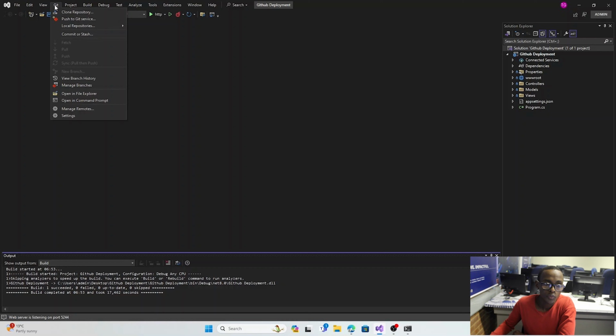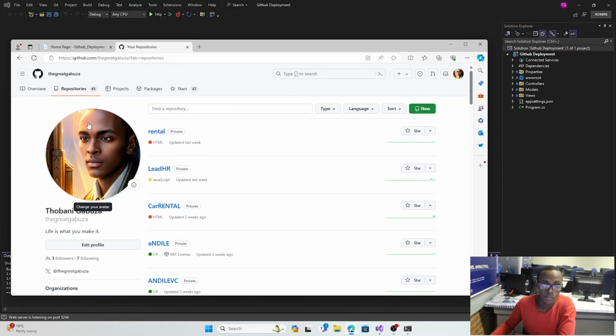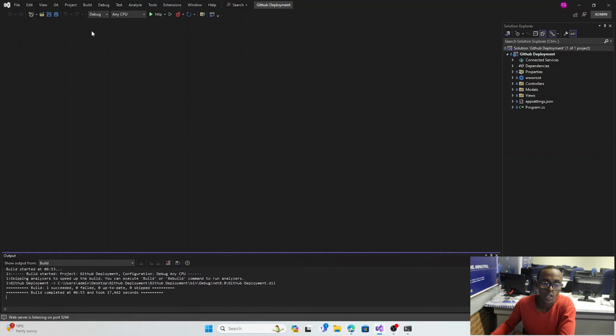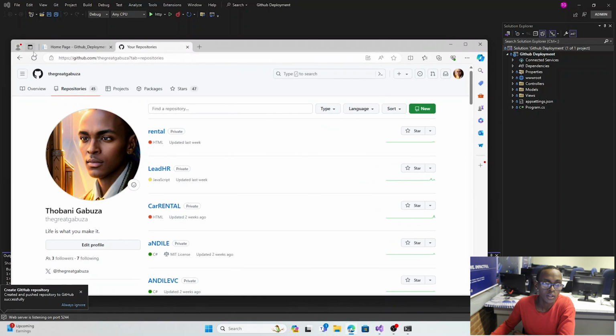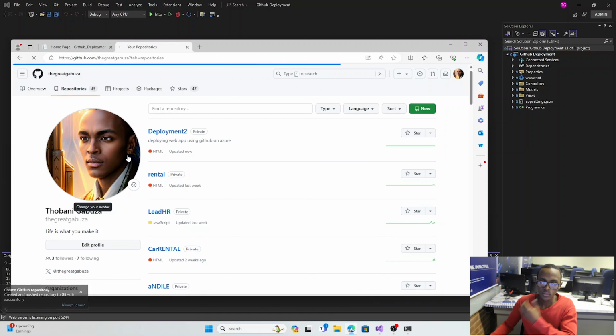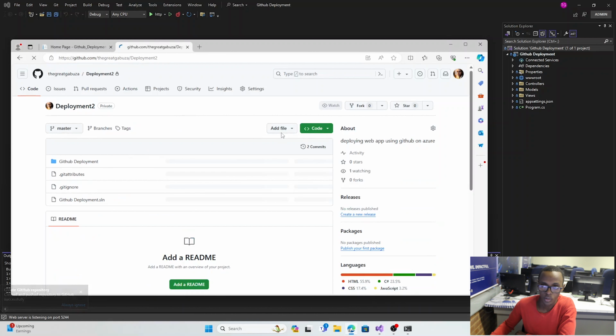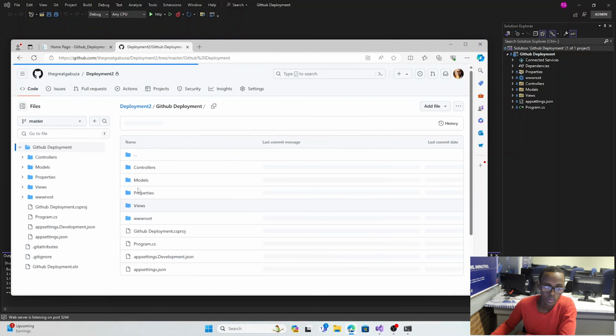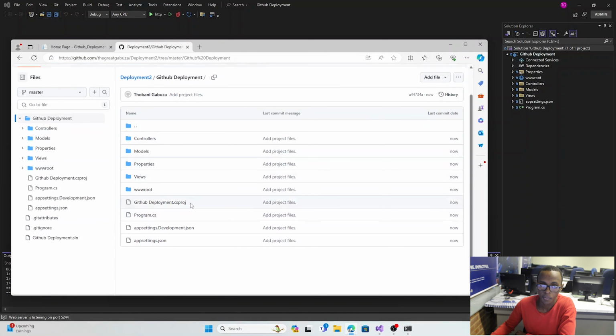If it's not there on GitHub, let me reload first. It's not there. So we click Git again, then we say push. Let me go back and check. Okay, there it is. Deployment 2. All our code is here.